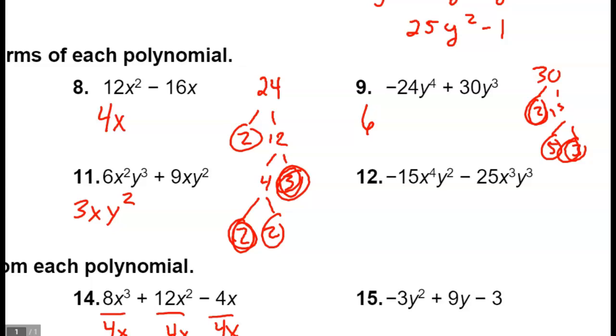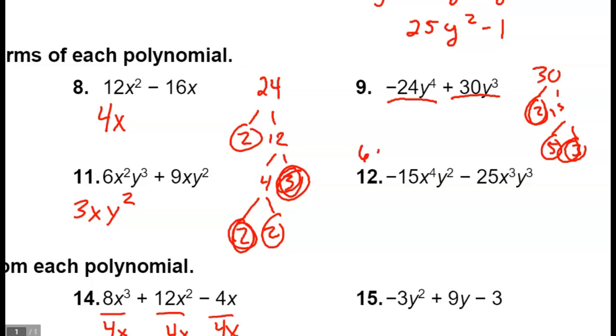6 goes into 30. So that's what we're doing. I'm going to factor out a 6. So what happens here is that there are 2 parts to your answer. In this section, you just write your GCF. So I can factor out 6.